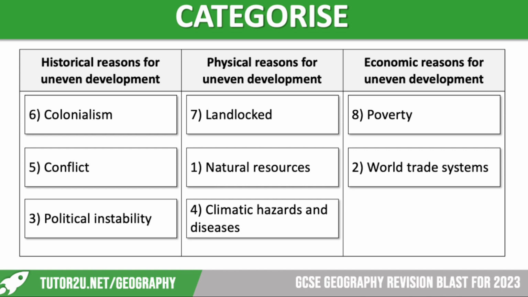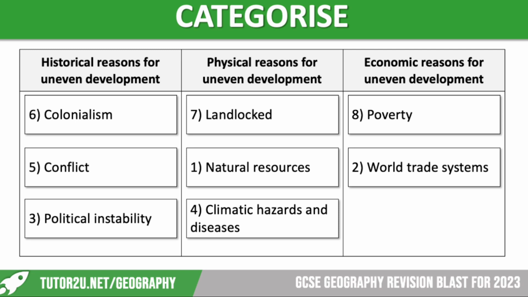And obviously we've got colonialism, a really important reason for uneven development. So this is all about centuries ago when European countries went around the world looking for countries to take over and exploit for their resources. Lots of those countries gained their independence towards the end of the last century, which was a great source of celebration, but at the same time these countries were really struggling to stand on their own 2 feet after being ruled by other countries for such a long time. In many cases, these countries took out huge loans to fund giant infrastructure projects, which has had a massive impact in terms of the economic growth because they've been left with these huge debts to repay.